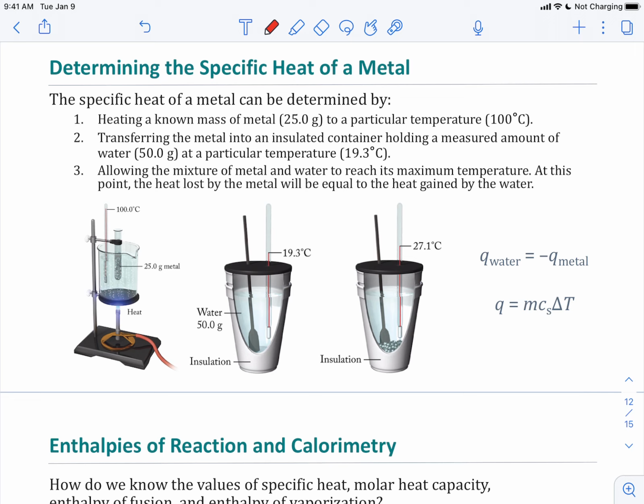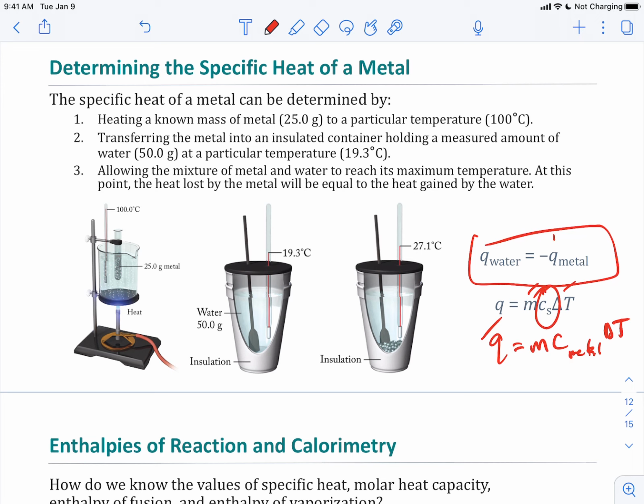So you can do this calculation for water, knowing the amount of water, the heat capacity, and the change in temperature, and as long as you know the initial temperature of the water. Then do that equation again once you get Q, and you do it for the metal, and I'll put C of the metal, delta T. And now you have the Q because the heat lost equals the heat gained. You simply solve for the heat capacity of the metal now, knowing the mass of metal you used, the temperature you heated to, and the final temperature is the same.